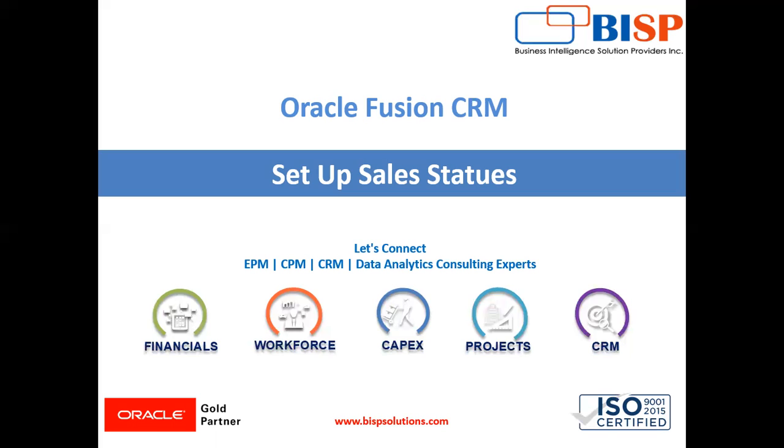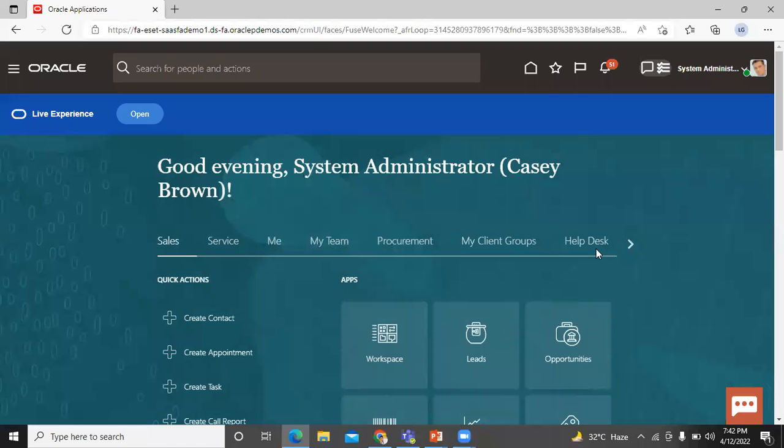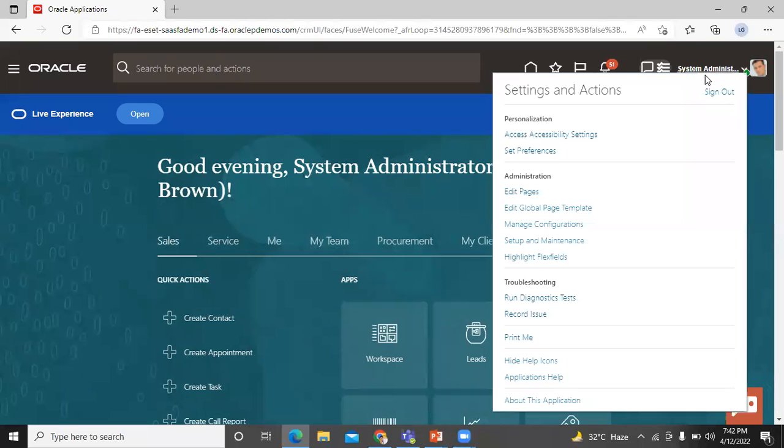Now let's move to the application to add a new sales status. So click on this setting and action, click on that, click on this setup and maintenance.